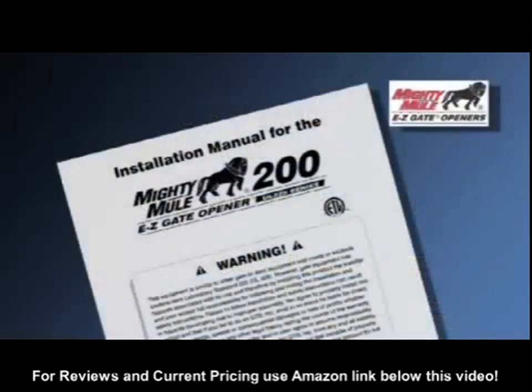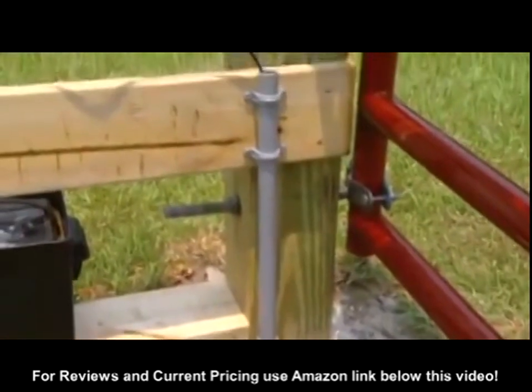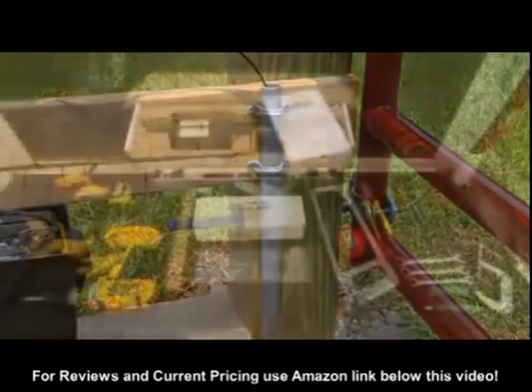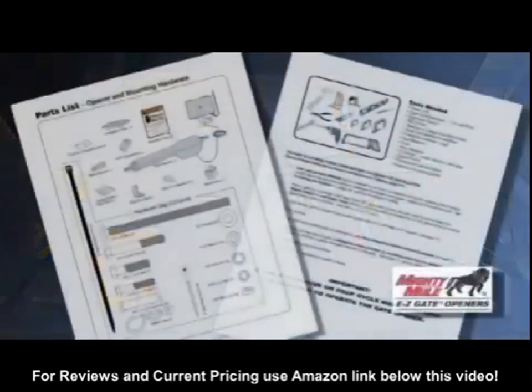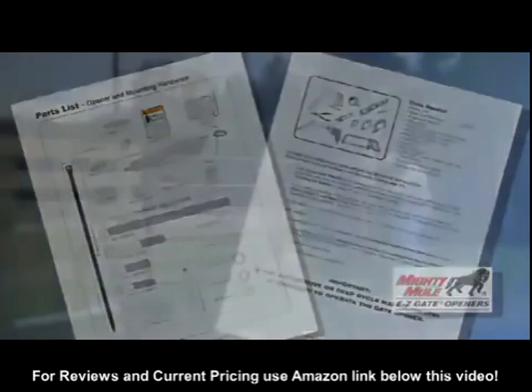Refer to your manual for important information regarding the two different ways to charge the battery on your system. The power cables should be run through a PVC conduit to protect them from damage by weed eaters or lawnmowers. Make certain that you have all the parts and tools you will need. Refer to your installation manual to confirm that you have everything and to assess whether or not you may need certain accessories or additional materials and hardware as required for your specific type of gate.